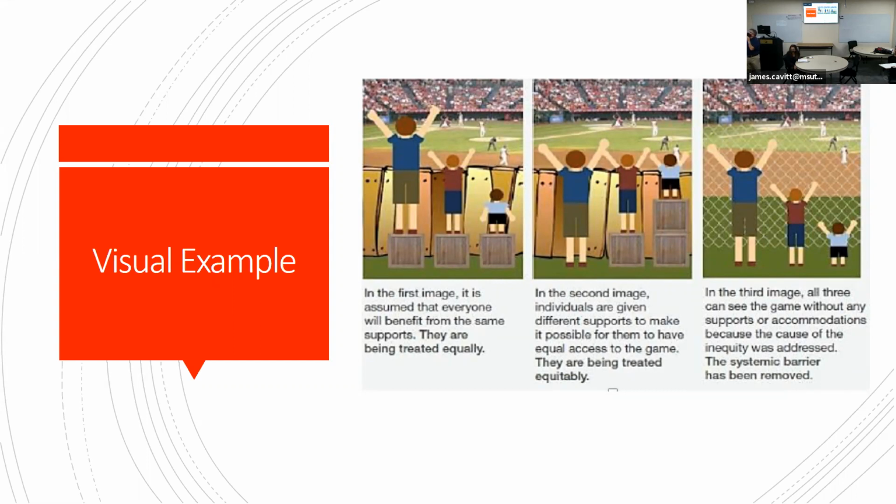So then this one is what we call accommodate. We're accommodating. And it meets the needs of everybody, but it's more reactive than it is proactive. Do you see that? You have to know what they need after they get there rather than being proactive. Now this is universal design, right? And it takes away all barriers of both one and two, and allows for everybody to learn. So that is UDL. It removes all systemic barriers so people have access. And it is proactive. And the thing that's unique is it benefits all three people, right? It's cool. So that's where we need to be thinking about in education.